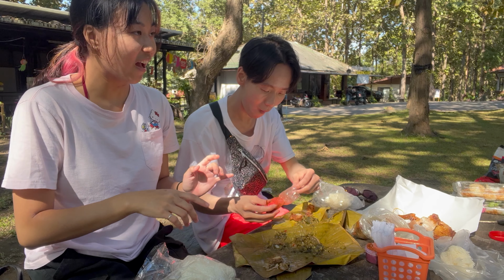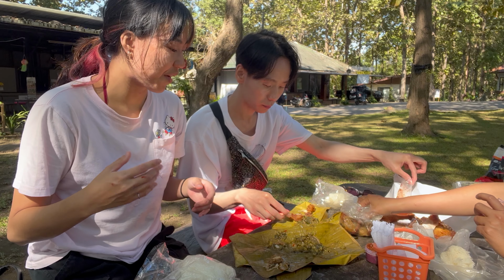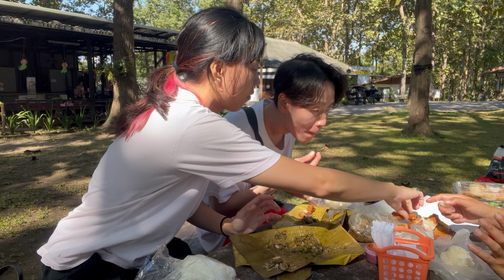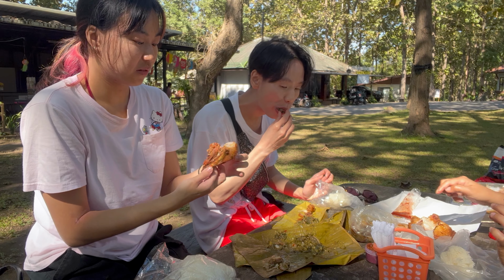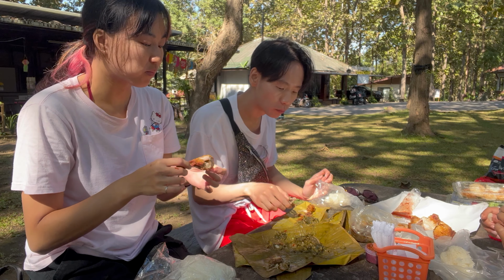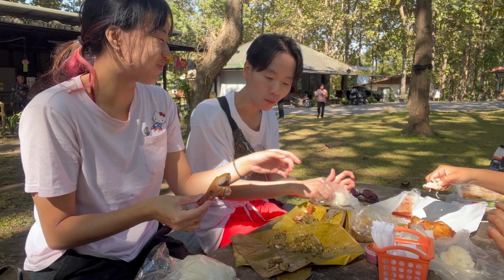Gai tod. So we said ho nung gai. Nung is the steam? Yes. This one is quite sticky. Normally, if you find the good one, it's not too sticky. It's quite sweet. Well, the spicy is good.